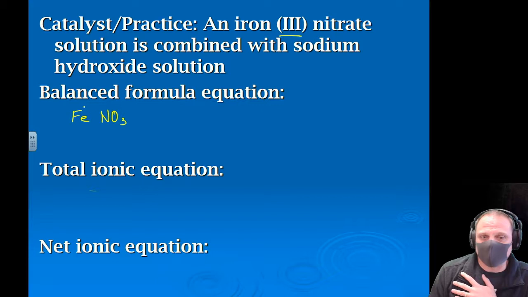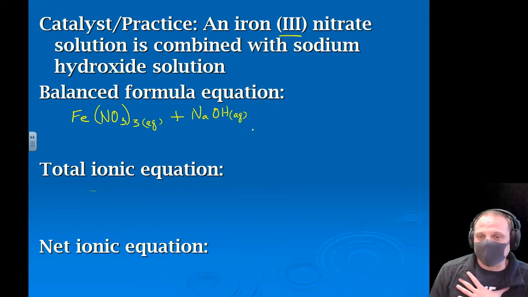That 3 plus charge is going to crisscross and come down to the nitrate, right? So this is iron 3 nitrate, and it says it's in solution, so that's AQ. It's combined with sodium hydroxide, NaOH, and this is a solution as well, AQ. Now I've got to predict my products.